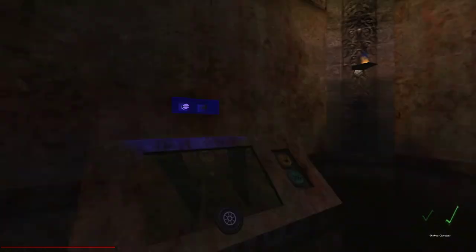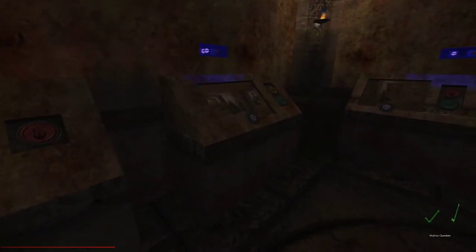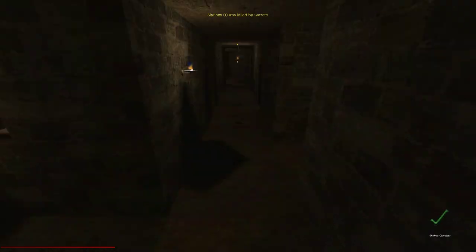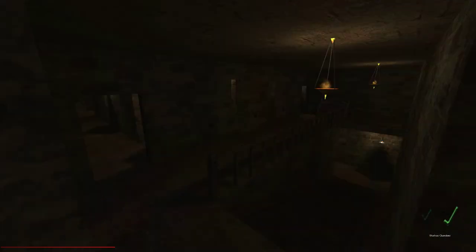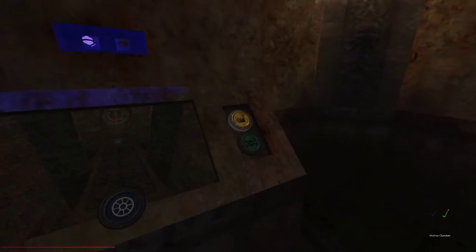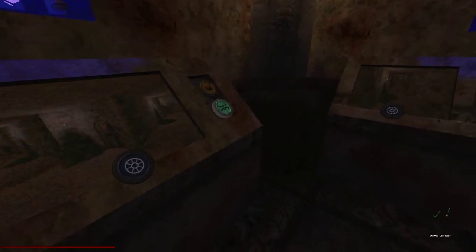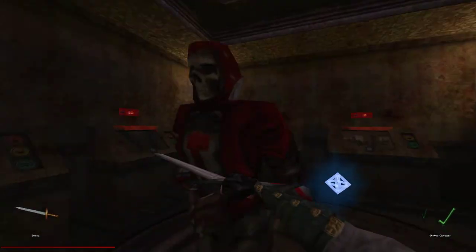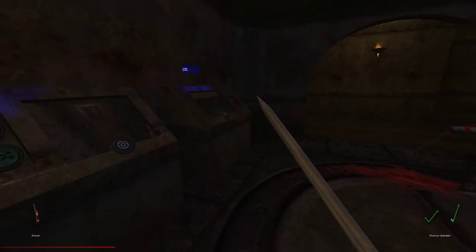Alright, can I see anyone? I want to use some set of traps on people. No? Well, I can just set up all the traps anyway. Oh no. Yeah, while I'm busy setting up traps, someone walks up behind me. Not so good.